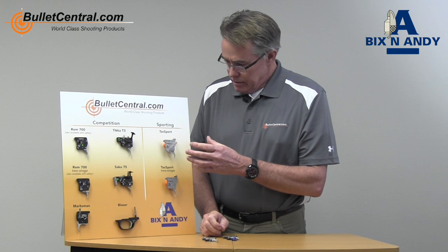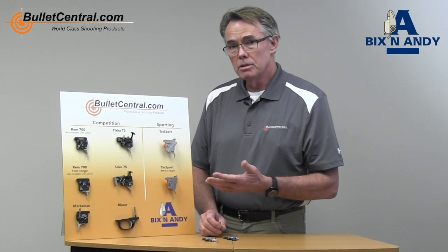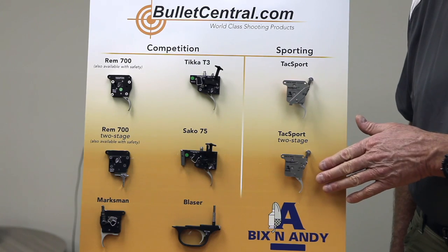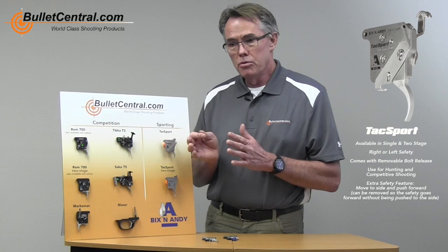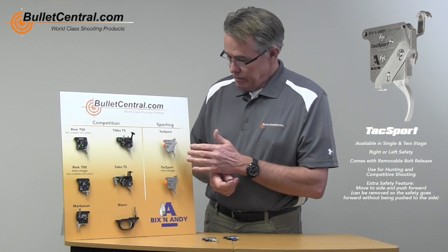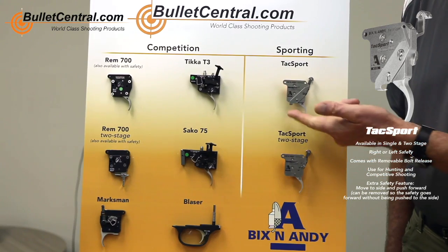The sporting lineup, we've got the single model at the moment called the TacSport, which comes out in 4 different versions. It's a single stage and a 2-stage, single stage and 2-stage, and I'll cover that in a little bit more detail, and then both with left and right hand safeties. So our TacSport trigger comes standard with a Remington bolt stop release lever on both of them.